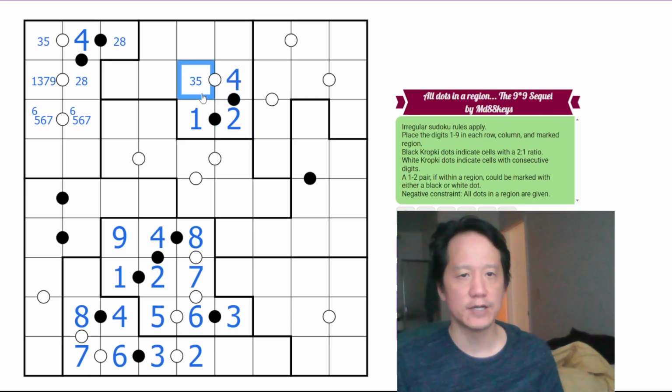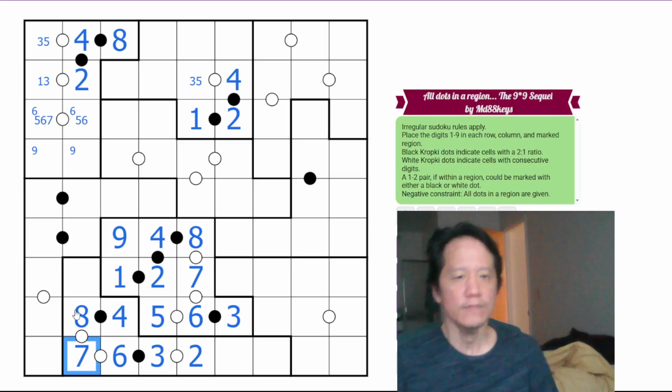This cannot be 9 anymore, because it's only 3 or 5 here. This 8 eliminates 8 here, so this is 2, which makes this 8. This 2 must be next to 1 or 3. This 4 is next to 3 or 5. This is 6 with 5 or 7, so 9 has to be one of these two digits. This can't be 7 here.